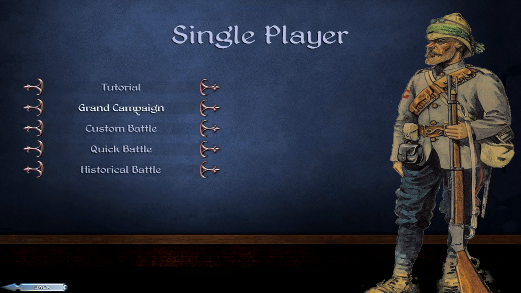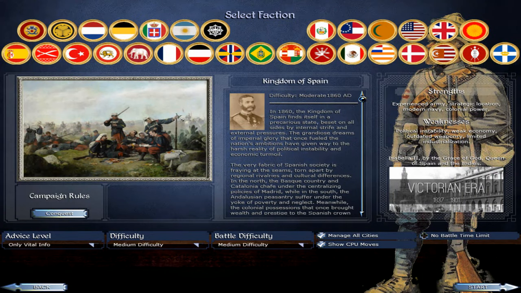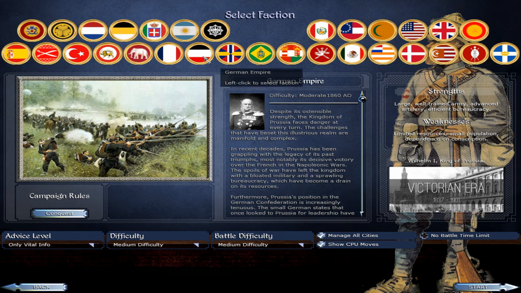Let's go. We're going to start with a couple factions. We're going to do some battles. I'll keep the video somewhat short, but we'll get in as much as we can. I'm either wanting to do the United States or the German Empire. I want to check some other stuff out, but let's start with the German Empire.